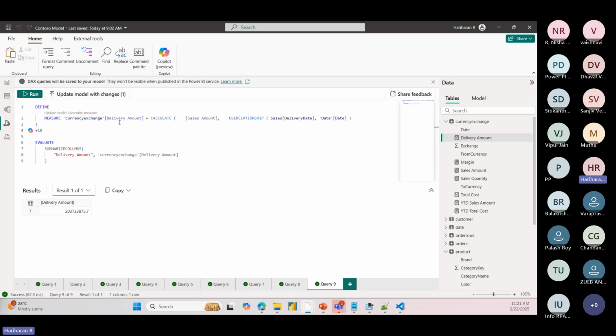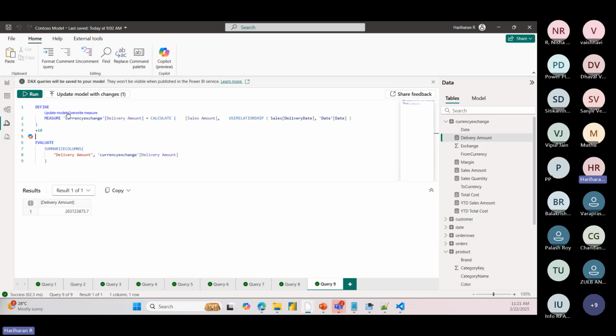I no need to just copy this and go to the table view or a report view, go to the measure and modify, right? I can see a code lens here. You can see this is a code lens. So this is not just a place where you can go and execute and see the results. This is a place where you still can update your measures or create new measures.